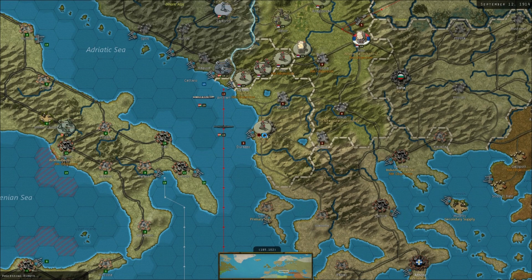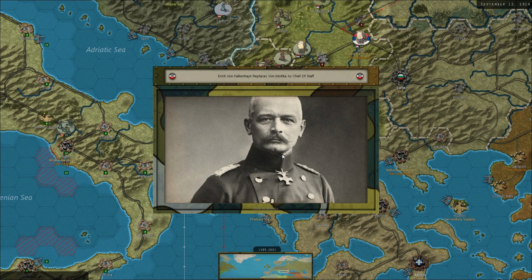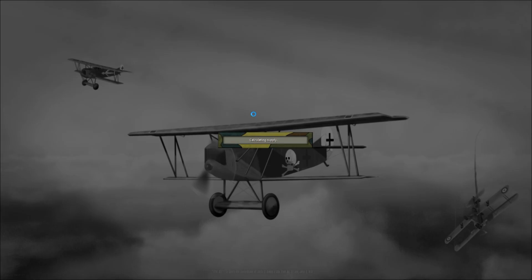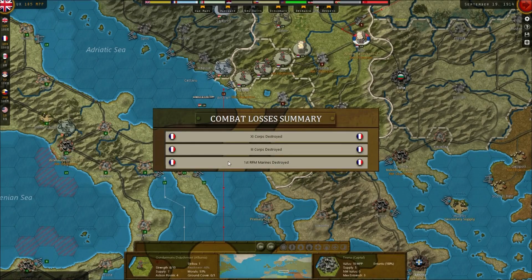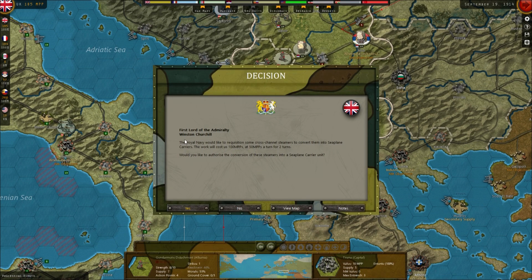Albania joins the Entente, so that's a couple more MPPs for us there, not too many. And then we get the blockades again. Chief of Staff Helmuth von Moltke resigns due to ill health. Alright, looks like the Austrians did move a submarine onto our supply route to the Serbians in this turn, but we lost 2 corps and a marine corps as well. So an expensive turn for us.